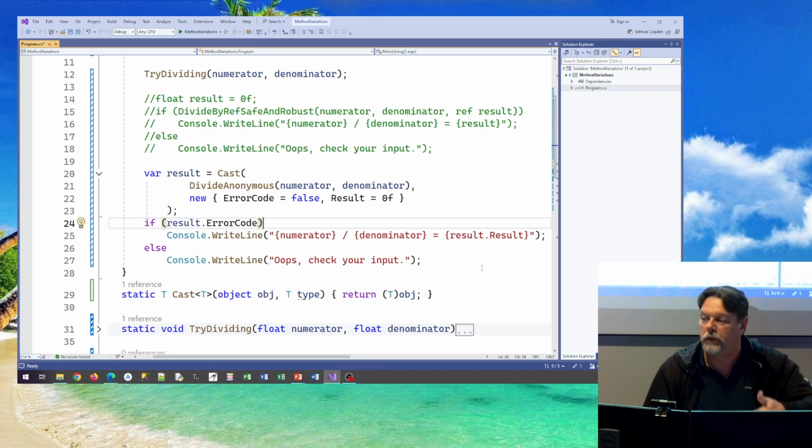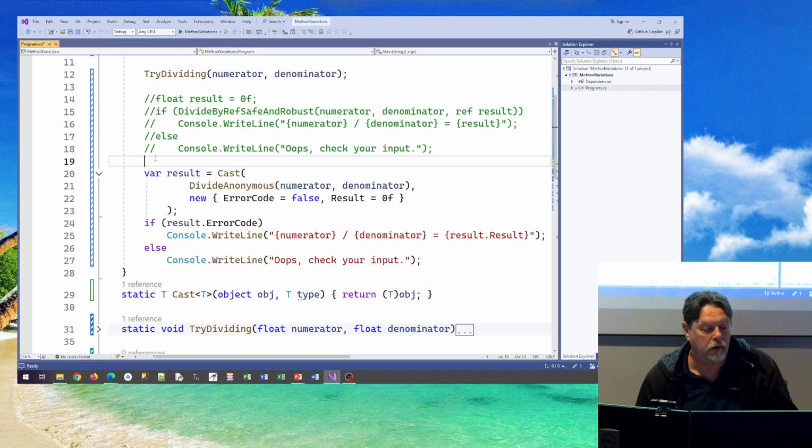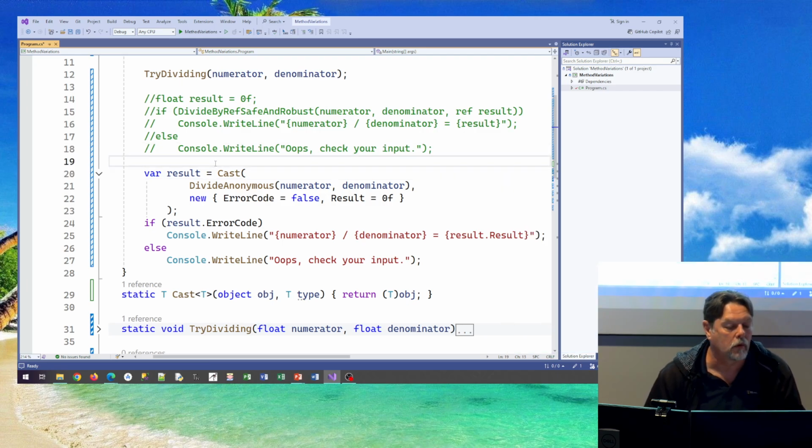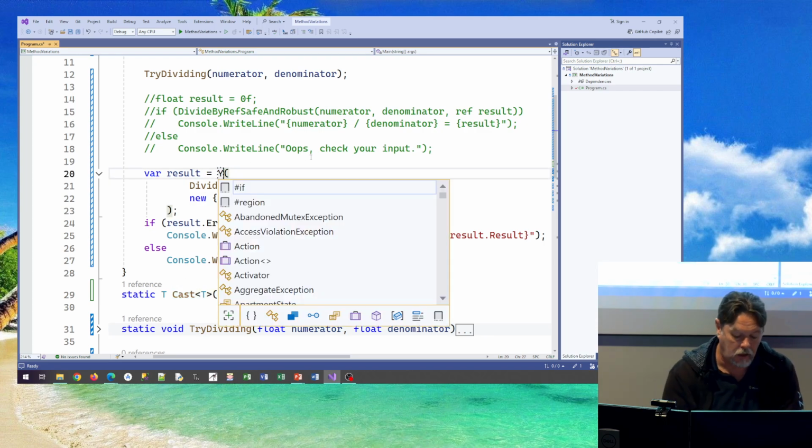So how many people did I lose? This is a lot of new stuff. I don't blame you for thinking, wow, that's wild. But see how powerful it is and the kind of stuff that you can do with it? Yeah. What is the cast mostly used for? Well, I could have called it yellow. Oh.